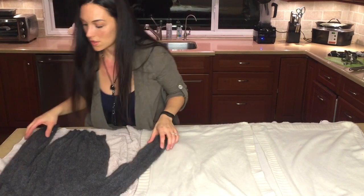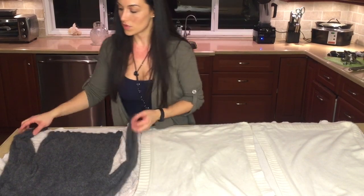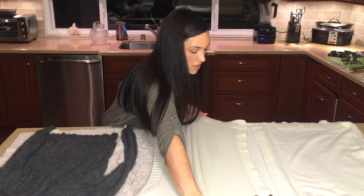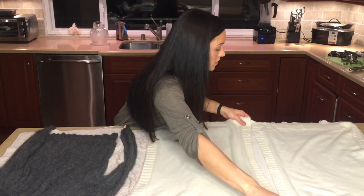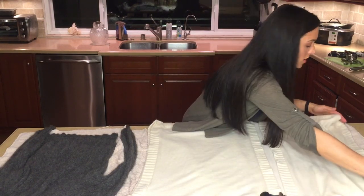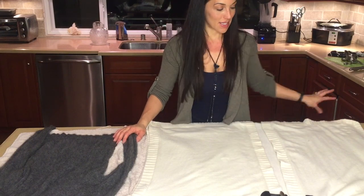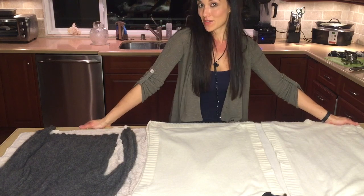All right, so right now it looks like it's ripply, from the stretching. So hopefully that goes away when it dries, when it actually ends up being even, you know? Because that would look kind of weird if it was all not even. Okay, so now we let it dry. I'm hoping that the UnShrinkIt is going to unshrink it. We'll check back once it's dry.